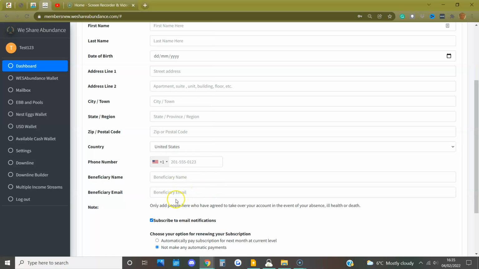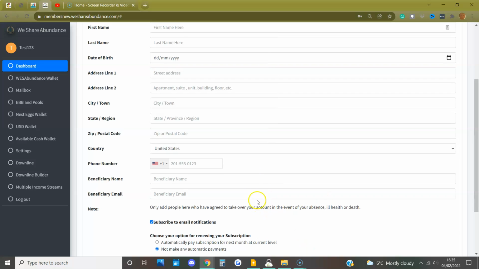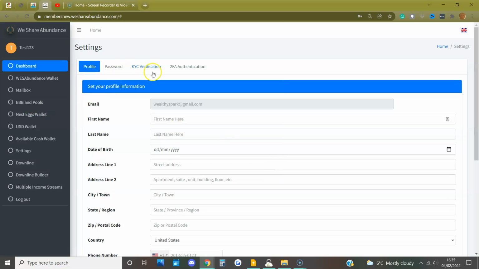I wouldn't worry about this just at the minute, but as long as you're aware, because WeShare Abundance intend to be here for a long time, so that's why you can create a beneficiary account. Anyway, let's move on.